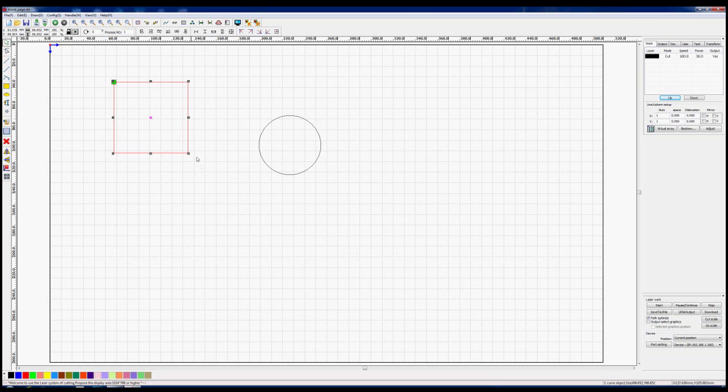Now, as I indicated before, we can change these, and as we change these, let go, this horizontal dimension here and this vertical dimension here will change as well. But because we've set this up as a square, when we drag a corner handle, the shape remains proportionately correct. It remains locked. Same applies to the circle. We put handles on the circle. If we check the dimensions of this circle, it's about 55. We can drag a corner handle out and we can increase the size of the circle.